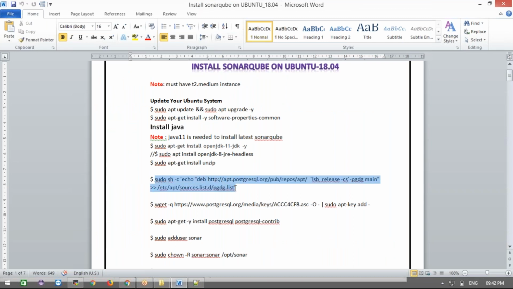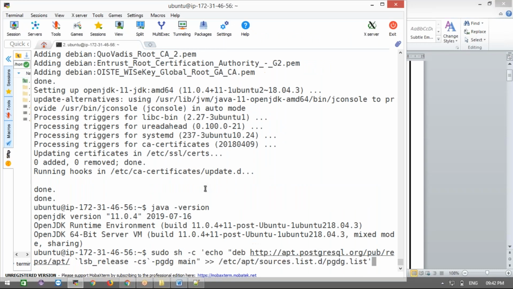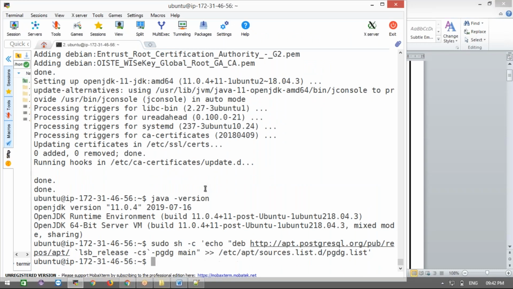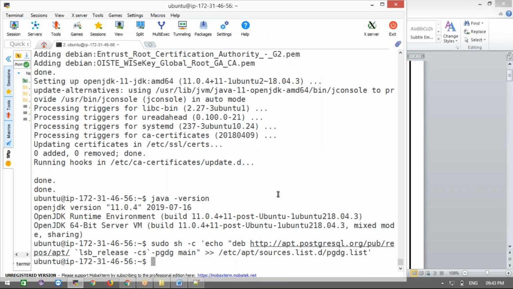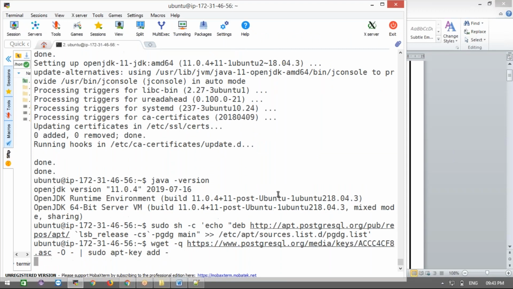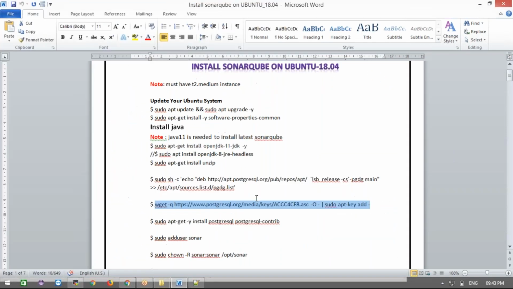Then I'm going to add this Postgres into my repo list. Yes, done. Then next, add this key, the apt key. Yes, okay. Then next I'm going to install this Postgres database.